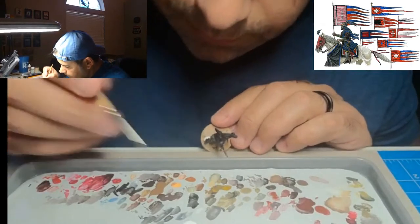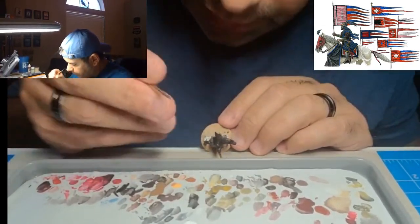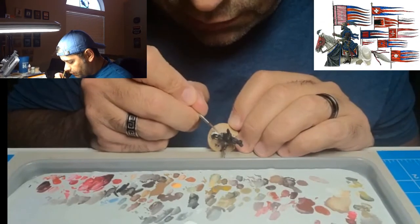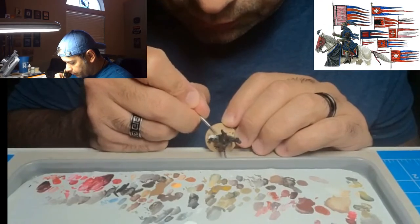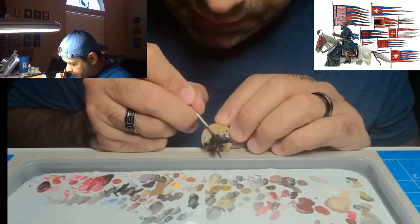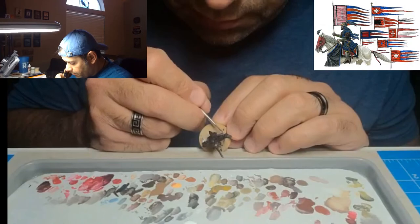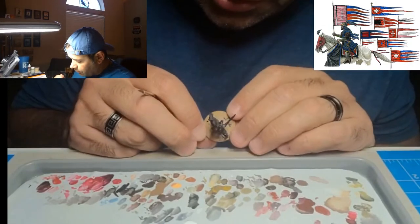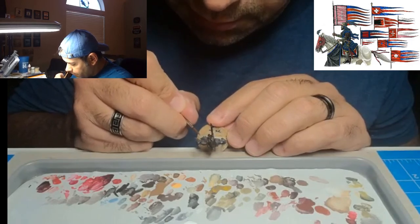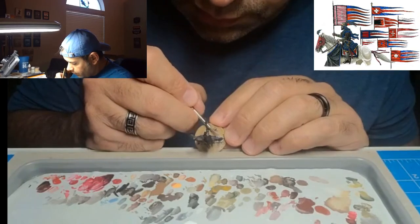So, it's good to have plans. Sometimes you can't stick to them, but that's the idea of what we're going to try to accomplish. And we're not going to finish any of these stands completely. In other words, I'm not going to stop and seal them or do the base material. We'll wait until all that's done, because that just consumes time. And you know, we just got these few days until the show.